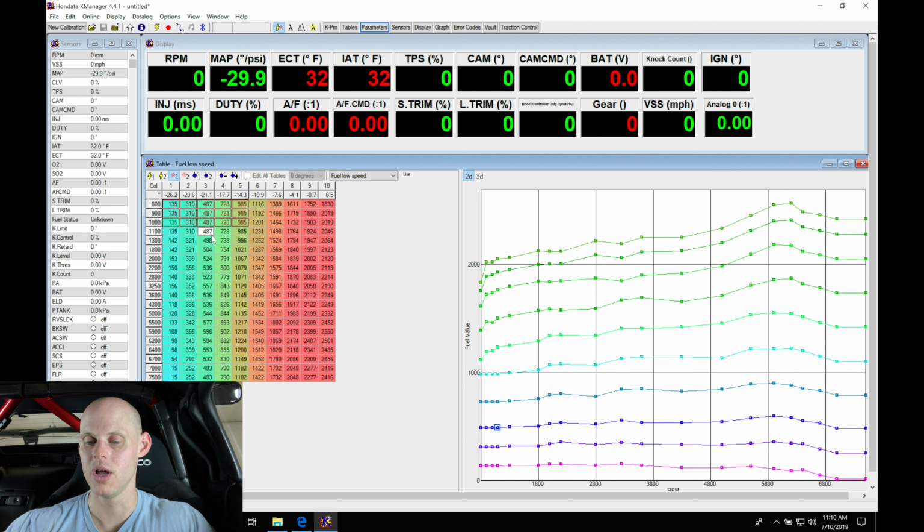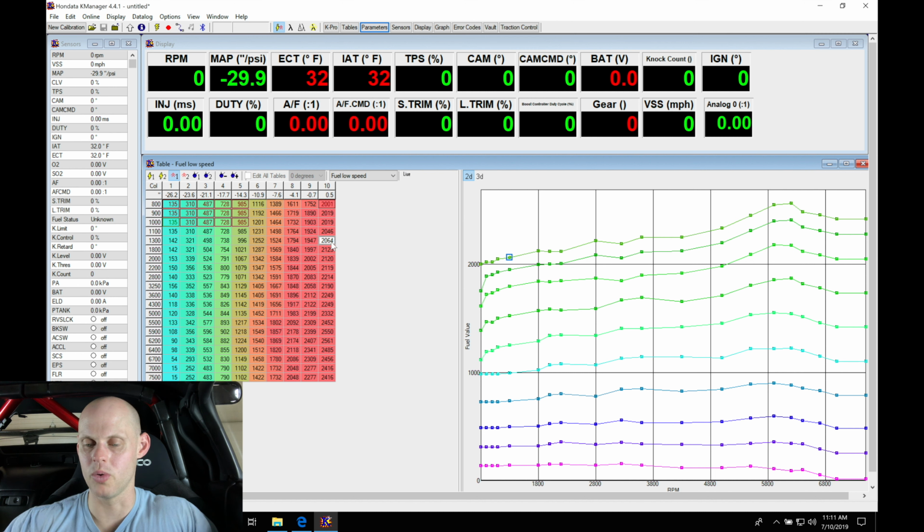Now, the next step here to taking a look at this, we're going to take the rest of our table here and try to linearize some things. Now, these breakpoints in our tables, as we're looking at our two-dimensional lines, these are pretty good. They're not bad as is. We can definitely go ahead and just tweak these a little bit, make it a little bit smoother to start off with. So what I'll do is go to my column 10. I'm finding I have my first breakpoint here. We can see on the two-dimensional line, this value is turned way down. I'm going to use Control I and bump this back up again. I'm also going to go through my table here and just try to smooth it out a little bit.